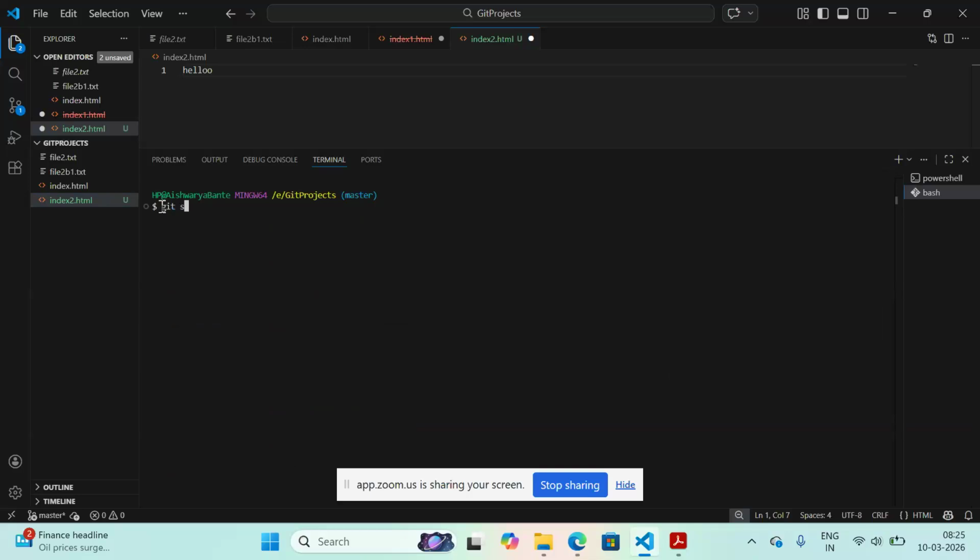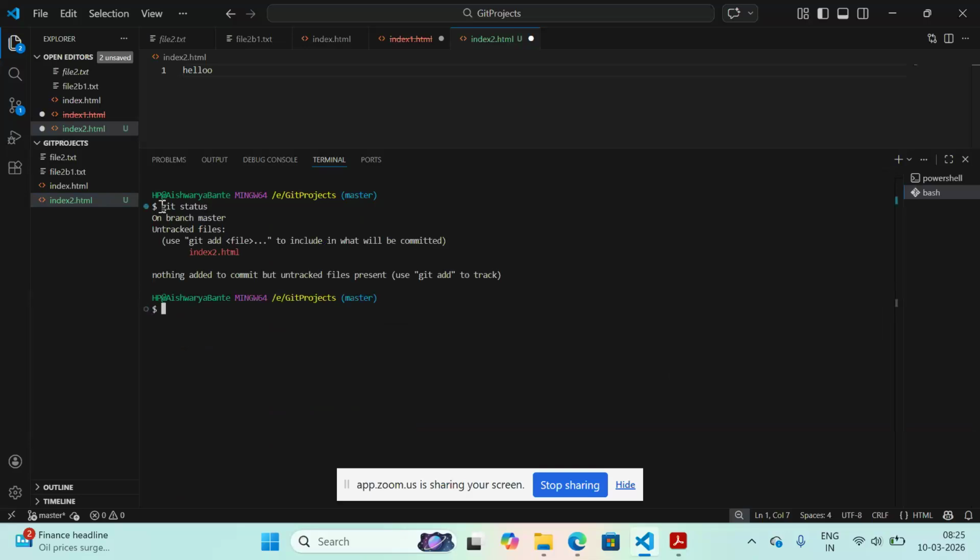First, check the status always. Don't mess up the project, so that it will also show you conflicts when you stash. Now run the stash. Simply git stash. No local changes to save. Unstaged changes will be stashed, right? First add it. Git add file. No, I have added index1.html already. But that doesn't have unstaged changes, right? Unstaged changes will be stashed, not untracked changes. Okay. Git add index2.html.